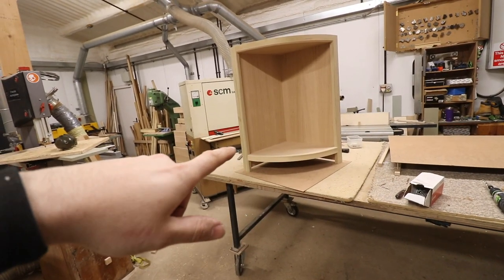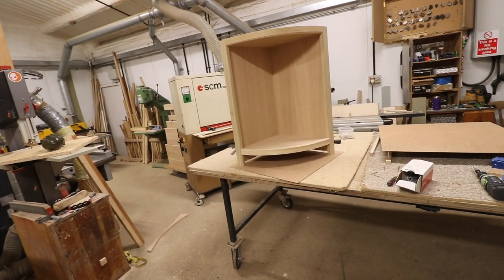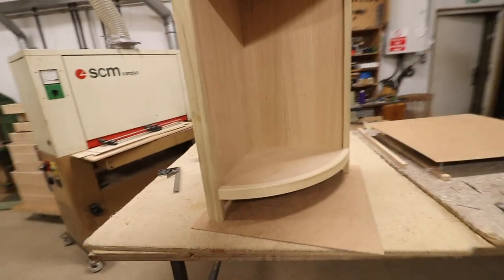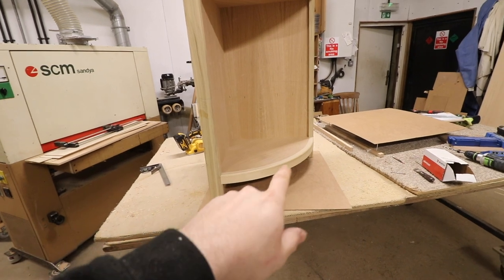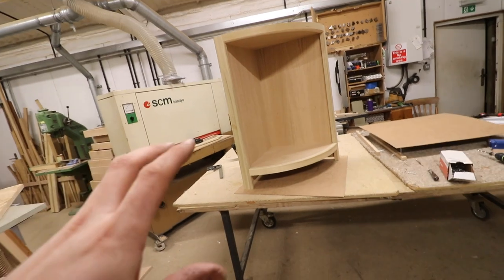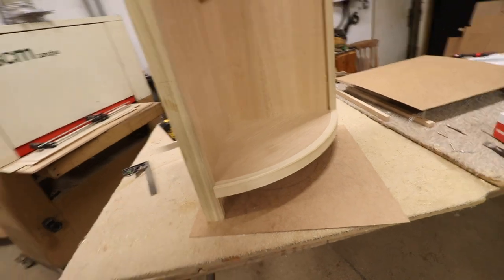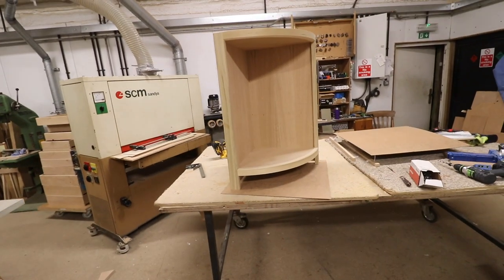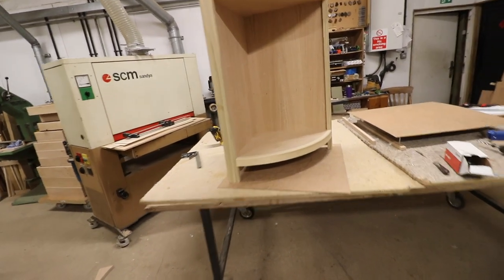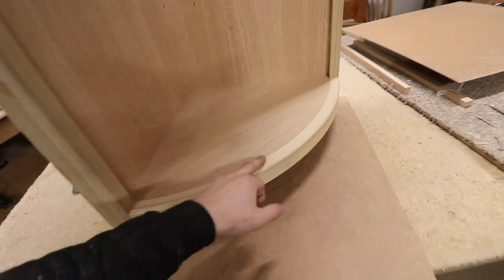So a bit of good advice from here is make the doors first and then tweak the carcass to suit the doors. So I've still got that option. I doubt they're going to spring a huge amount that's going to affect the granite template. I mean, you could move it a couple of mil here or there and you wouldn't even notice it on the template. So I think I'll be okay. Like I say, if I do get a bit of spring, I can always taper this circle in here or otherwise to suit the doors. But yeah, if you're planning on making one, I think a good advice there is to start with the doors first and then make the frame after.